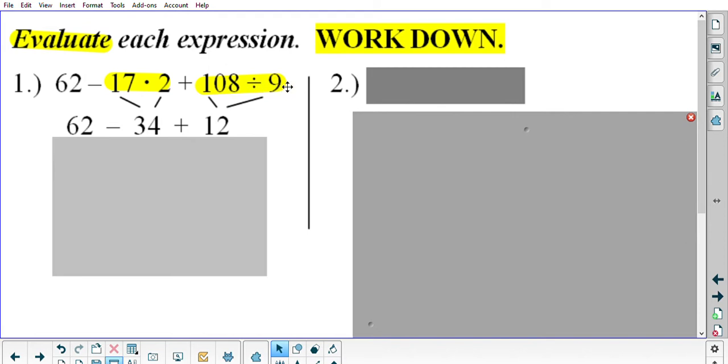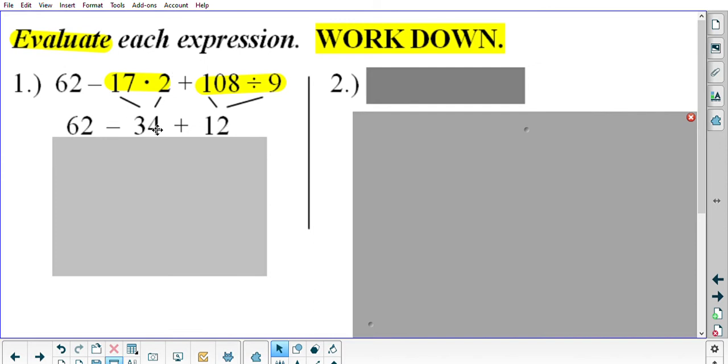108 divided by 9, that's going to give you 12. Now, could you technically write this as two separate steps of lines of work? Yes, you could, and I would never criticize you for doing that. I would not mark it wrong. But I try to be practical as a teacher. I don't want to give you more writing than what's necessary as long as it doesn't harm the organization of your work. And so, check it out.